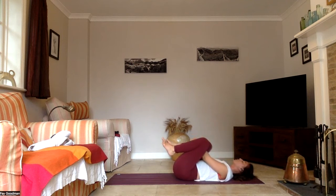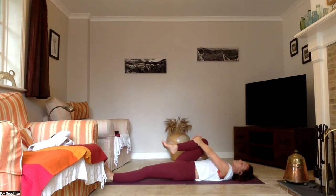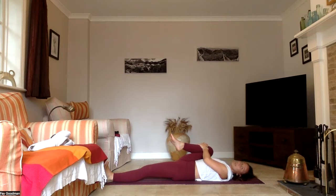Let's start to draw our right knee in and extend our left leg long. Left foot flexed and active as you just start to gently squeeze that right knee in around the side of the rib cage in towards that shoulder. I'm going to take three breaths here. One more.